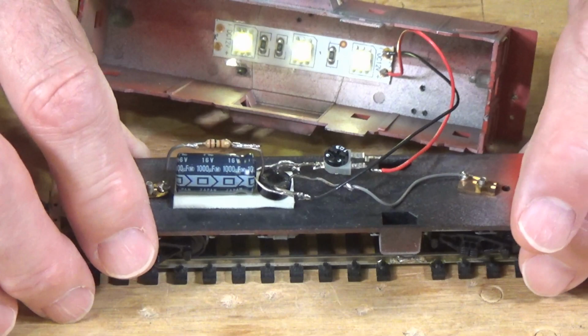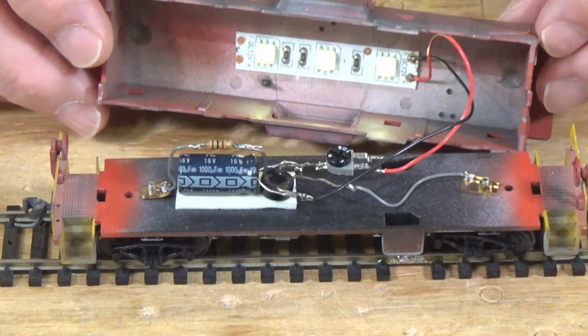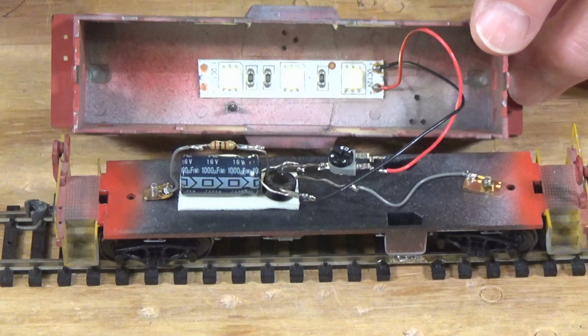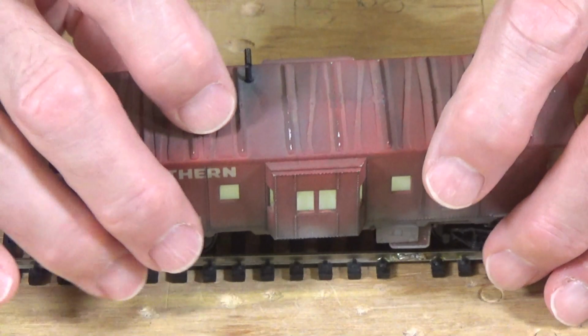And like I said before in one of my answers to comments, you could string this out and connect it with insulated pieces of wire. You could attach it to the roof of the caboose or the passenger car that you're putting it in. And that would take care of hiding it even more. So there's a lot of things, and you're only limited by your imagination and innovation as far as putting this together. So I'm going to put this back on here and pop it back in.